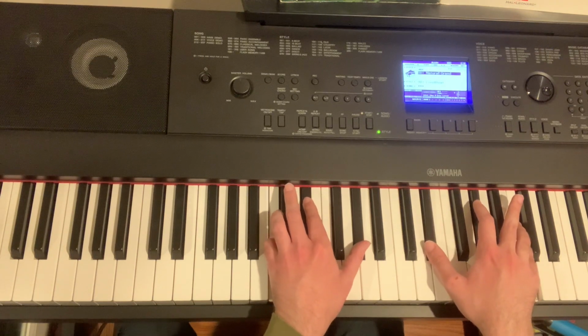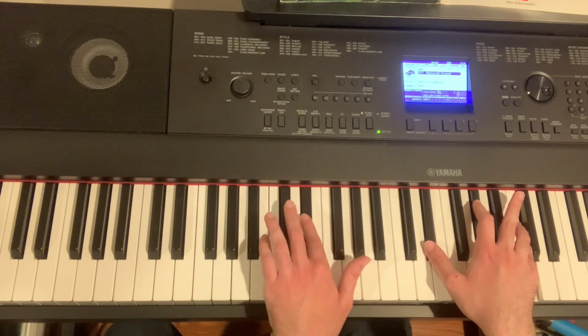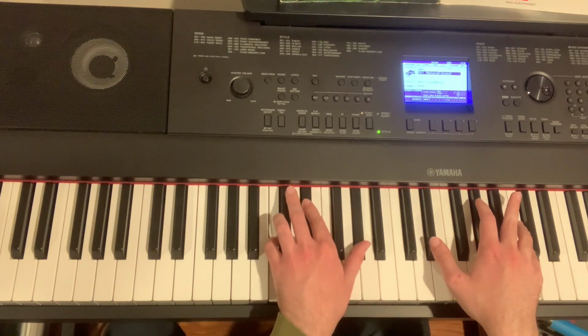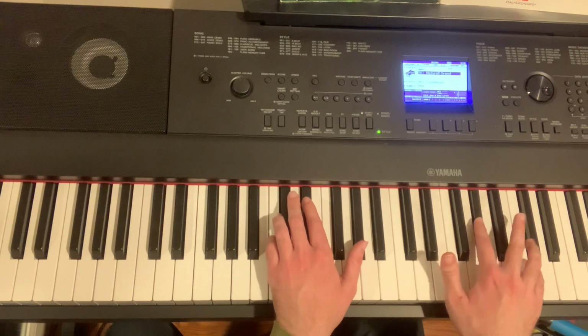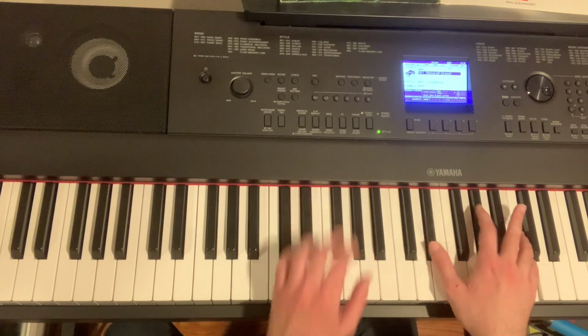This is the last chord, basically mirror chords of one another in both hands. We have in the left hand C, E flat, A flat, and in the right hand we have the same thing but just mirrored, E flat, A flat, C. That is Bridge to Indians.